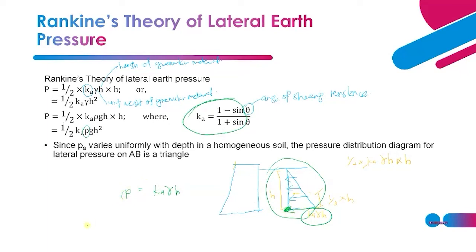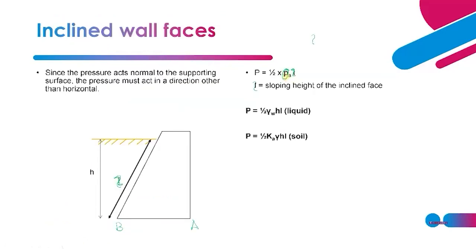Okay, sama juga. Kalau liquid tadi, formula dia 1/2 darab unit weight of water darab H kuasa 2 kan. Ataupun setengah darab unit weight of water H darab H. Ini adalah small p. Ini semua adalah p besar. This is for liquid pressure. In the inclined wall faces, so P tu adalah that small p. Okay, small p sama dengan, let's say it retain water. Kalau retain water, unit weight of water darab dengan H. This is for liquid.